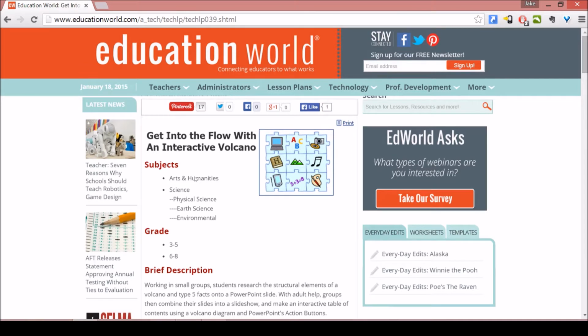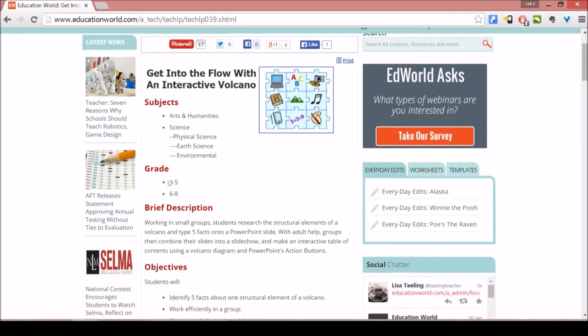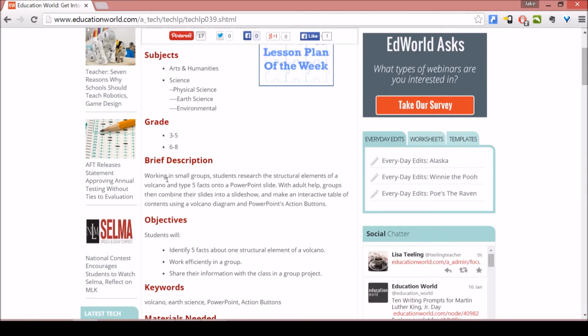And we're going to use an example of an actual lesson plan to learn about the rubric and to see how the rubric can be applied to assess a lesson. This is the lesson here. It's just a random one I picked off a website called Education World. It's a lesson designed for upper elementary and middle school, and it's on volcanoes. Let me give you a description of the lesson, and I'll have links provided for you if you want to look at this stuff yourself.